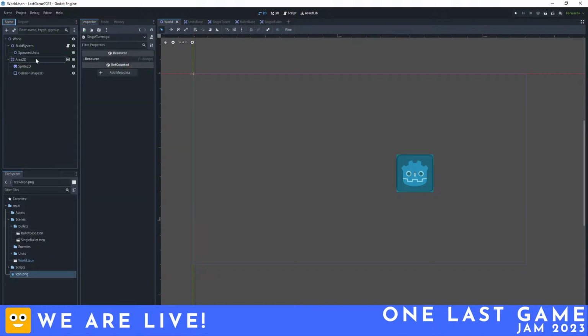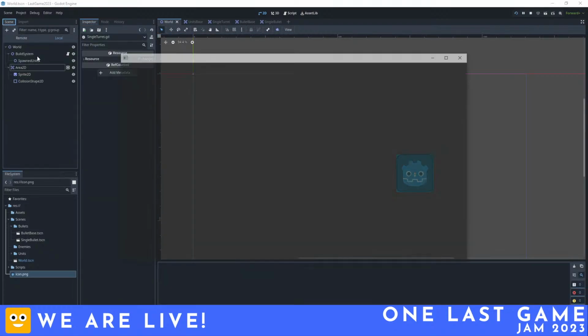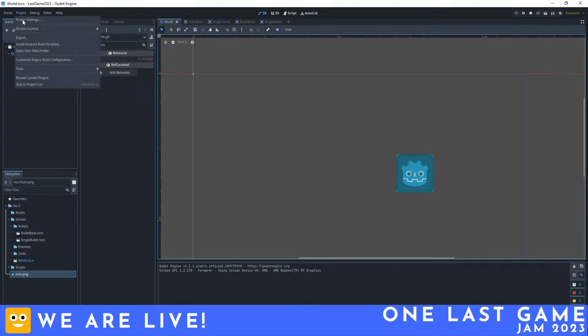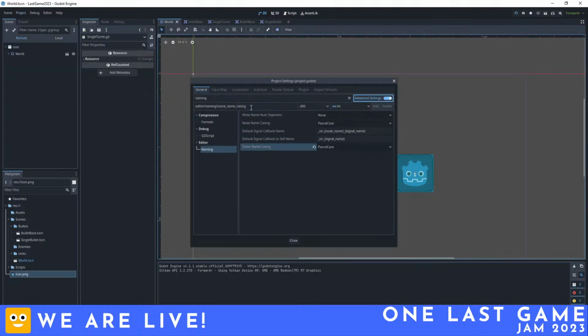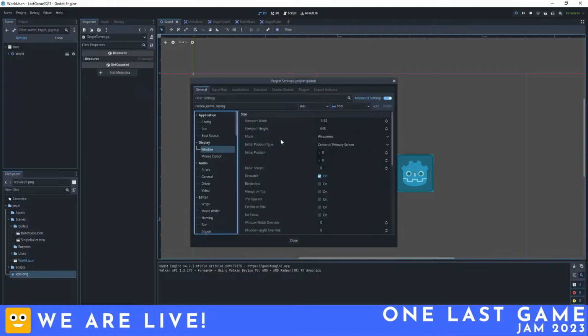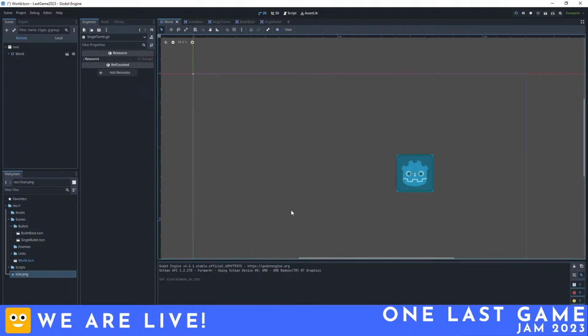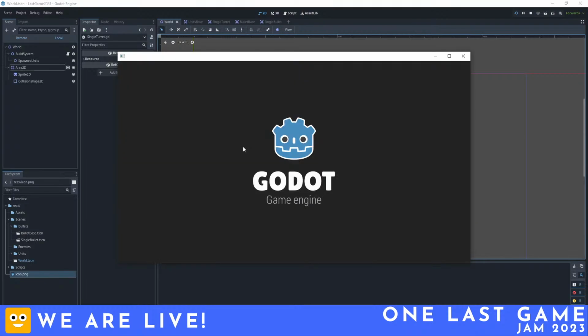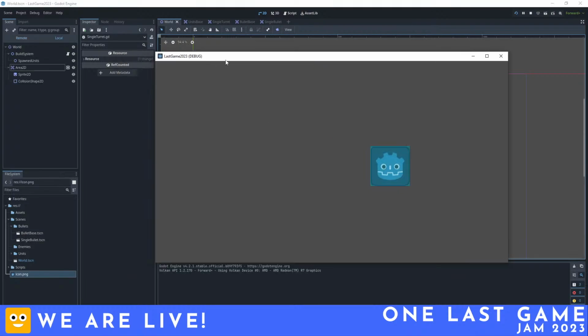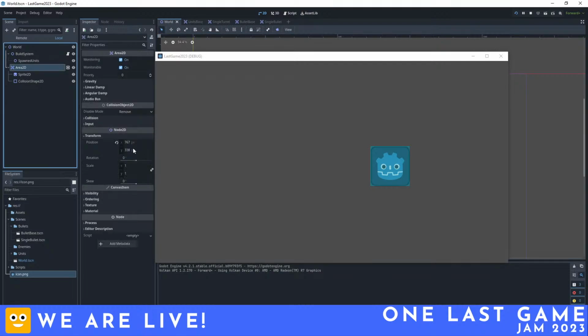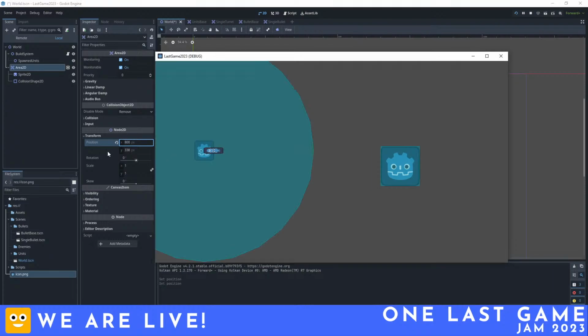Let me go over to the remote tab. Okay, first of all I've got to do that. Advanced settings, we're going to clear this, enable the advanced settings window always on top, and I should be able to change this transform to something like 800 first, spawn one here, and then move this guy. 750.